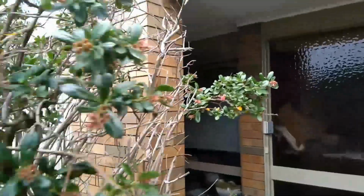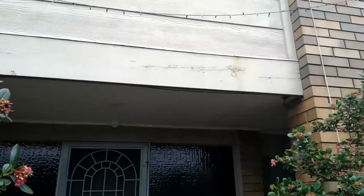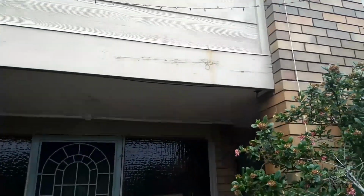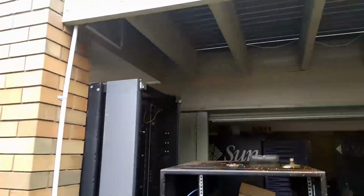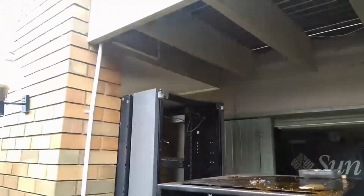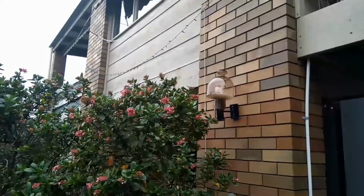Obviously I've got the blinds shut over there, but have a look. Oh, you can, can't you? Right there. I have to put some more tape over there. Come around to here. And that's all right. That looks a bit better, doesn't it? Yeah, all right. Let me fix that little bit of hanging down blue lead and we'll come back.